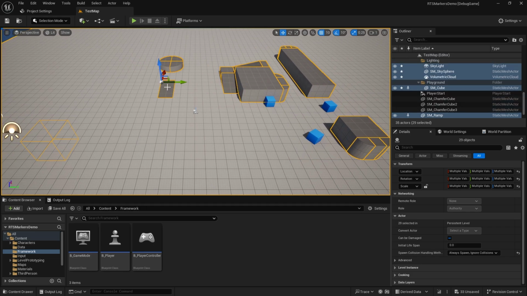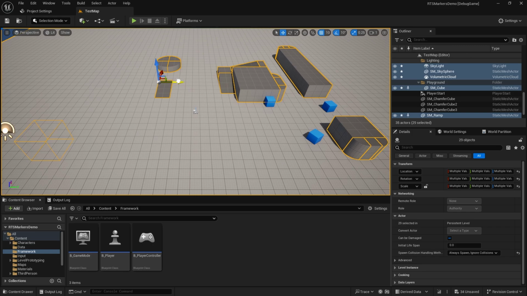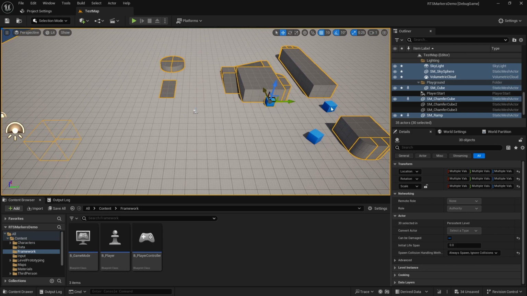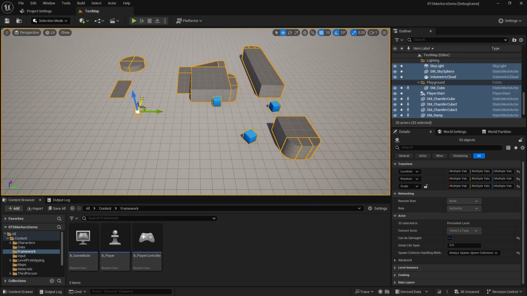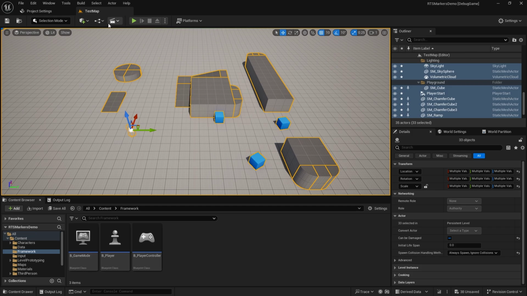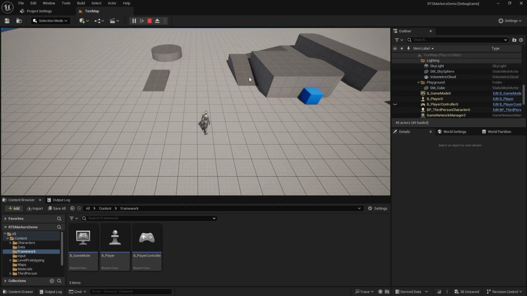How did that not get selected? There we go. There's our character. And our markers aren't working.